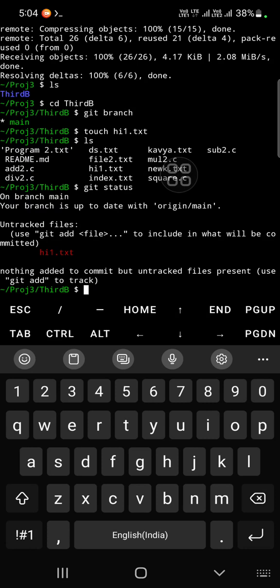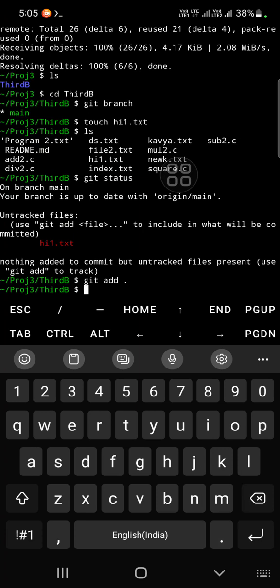We can add it with the command git add followed by the file name hi1.txt. Suppose you have created multiple files, then instead of a single file name you use the dot operator. Hit enter.